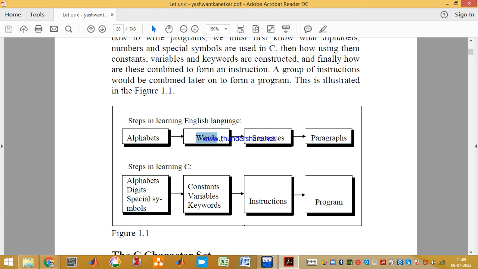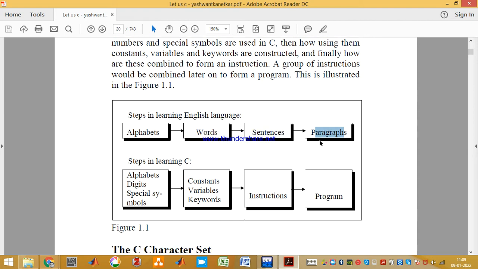This is how it generally happens, right? Yes, sir. So first, you have to learn the alphabets. After that, joining the alphabets, you can form words. With the help of words, you can make sentences. And after you learn how to make a sentence, then you can write a paragraph. This is about the English language. Same with the Hindi language as well. If you are learning the Punjabi language, that is also the same, right?